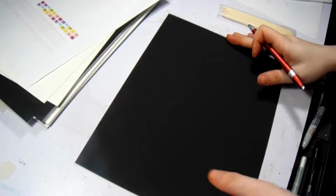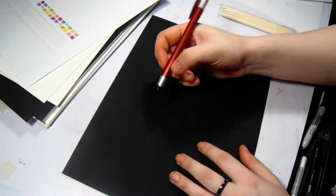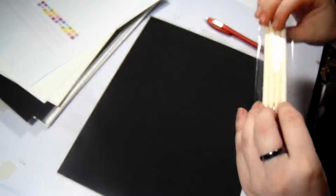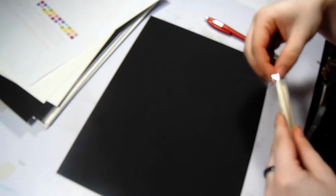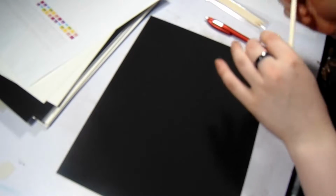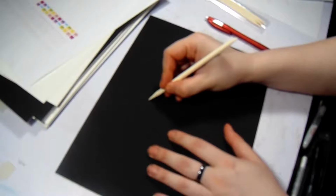Yep. It's real faint. I don't know how well you can see it there. It's kind of there. But you get the point. So it gives you a very light guide that you can follow, because then I can do this and get my little scratcher out. And I can follow the circle.